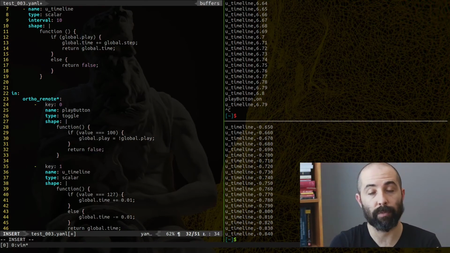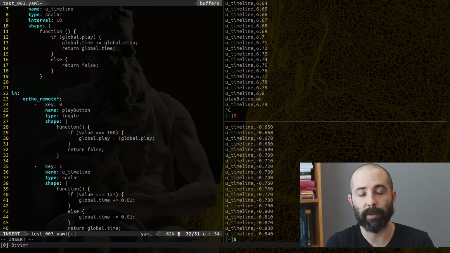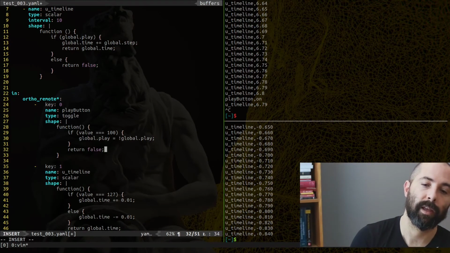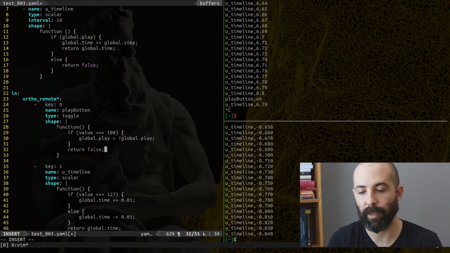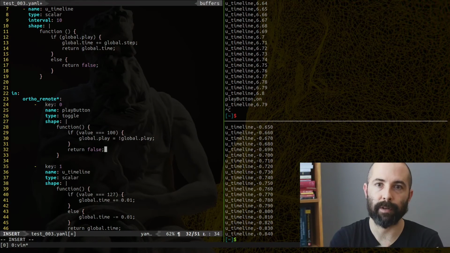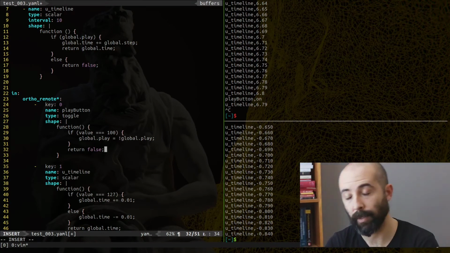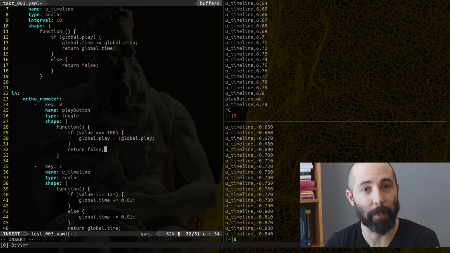So remember that returning false in a shape function stops the events from propagating. So this effectively stops the program MidiGyver from sending the variable. Ooh, that was surprisingly hard.